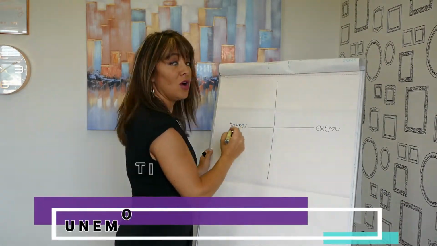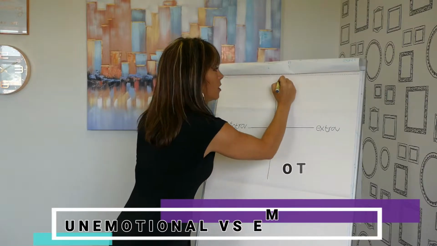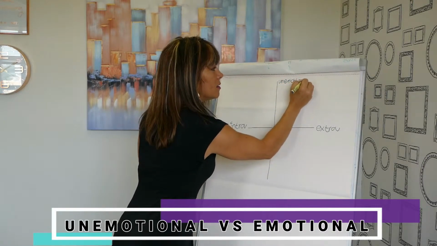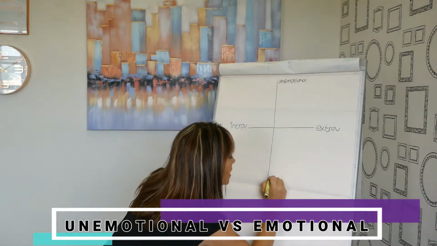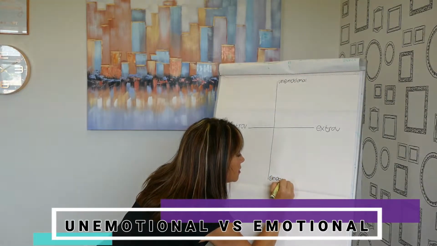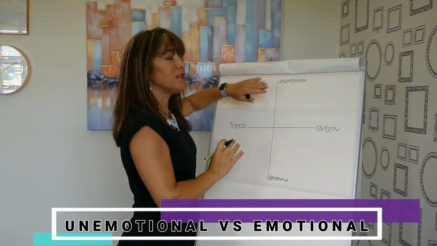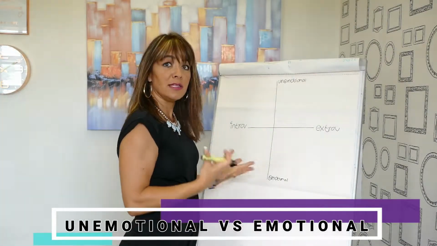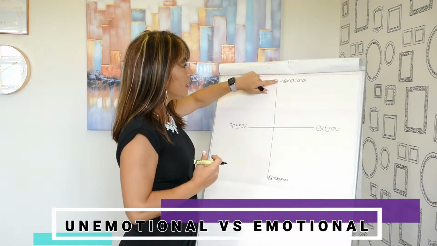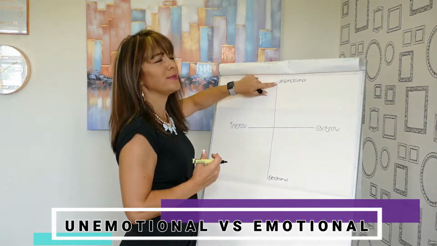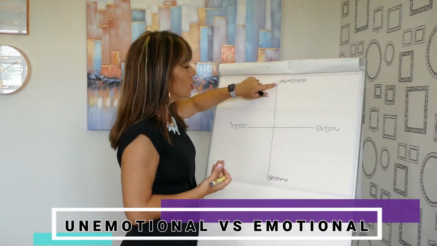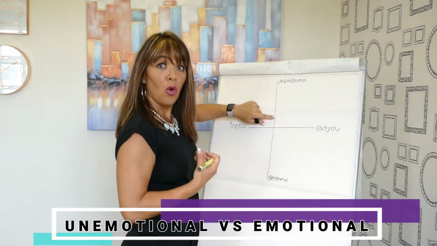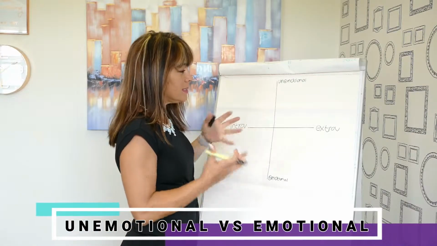On this level, are you very unemotional in decision making? Or are you an emotional decision maker? So this will lean more towards facts. Like, what are the facts on the table? This is how we make a decision. This is how we function. Now, remember, you can be anything on this scale. So you're not a 100% unemotional person. You might be, you know what, there's still got to be reason. So you might be here. Or you might be a very emotional person. So see where you fit.